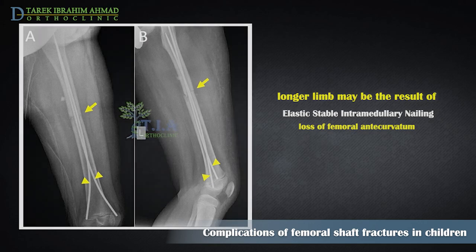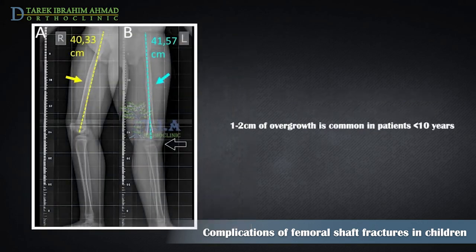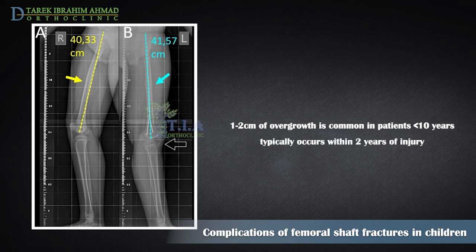A third cause of limb lengthening after treating femoral shaft fractures with the elastic intramedullary nailing technique is secondary to loss of femoral anticurvatum. In pediatric patients, one important point that we should not overlook, unlike in adults, is the possibility of unexpected overgrowth or shortening even after achieving complete bone union. There is potential for 1 to 2 centimeters of overgrowth during fracture healing and remodeling. Thus, shortening is acceptable if less than 2 to 3 centimeters because of anticipated overgrowth in young patients. Accelerated growth can continue for up to 5 years, but most occurs within the first 2 years after fracture.